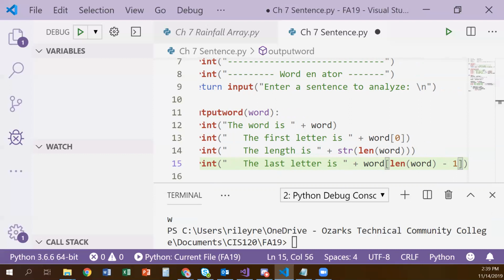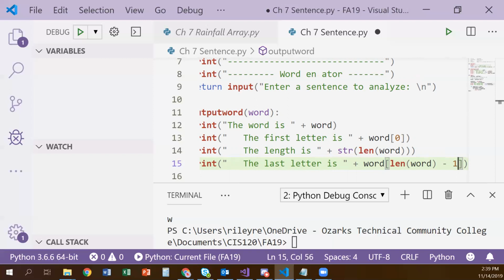What Jacob and I did at the very beginning of the output word was put word len equals len word. Perfect. Saving a variable is a really good way to do it. And it would make this line of code simpler, right? Because then you can use that variable instead of calling that length function again. So totally perfect. Let's run it.